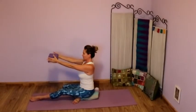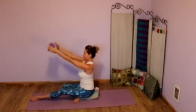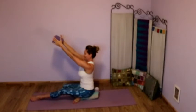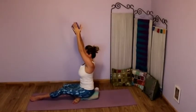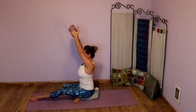Exhale. Maybe hands come toward the eyes. Inhale. Exhale. Inhale. Exhale. Maybe bring the block so it's just above the head slightly. Inhale. Exhale. Inhale. Exhale. Good. Maybe bring it up above the head if it's okay. Inhale, lengthen. Exhale, drop down. Inhale. Exhale. Good. Inhale. Exhale, draw the shoulder blades down.